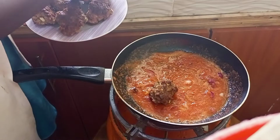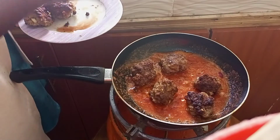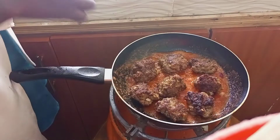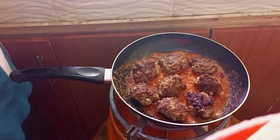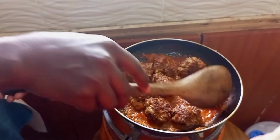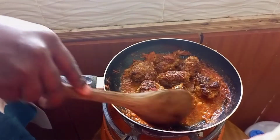Yeah, so I just went ahead and placed the meatballs in the sauce. Yeah, and I let it cook. Yeah, so that's basically it. I let it simmer for about 5 minutes and it was ready and it turned out so great regardless of the shape.